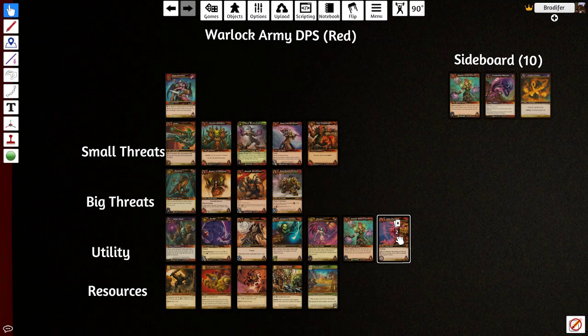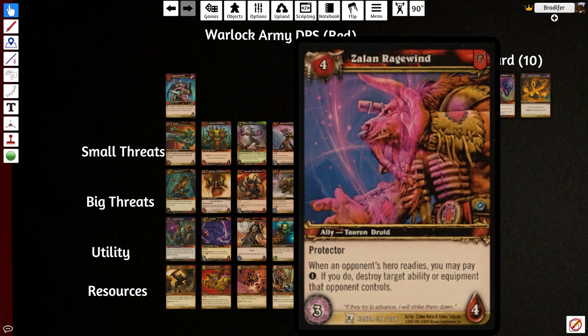Let's jump over to this card. Zalan Ragewind is a 4-drop 3/4 protector. When an opponent's hero readies, you can pay one and destroy an ability or an equipment that opponent controls.